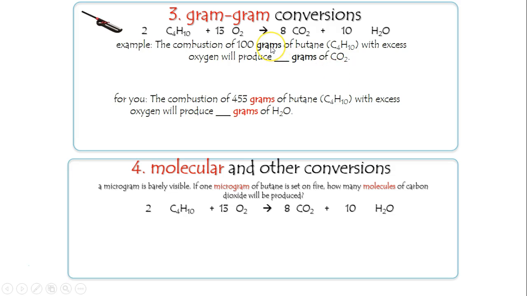Now, the conventional way to do this is to recognize that it's a 3-step gram-to-gram conversion. We can try to think it through. 100 grams is a little less than 2 moles, but every mole requires 6.5 times as much that weighs 32 grams. Those are the numbers that are going to be at play. Since it's 3 steps, it's hard to jumble that all in your head, so we'll start with what we're given. 100 grams of butane, recognize it's a 3-step conversion, and find our way to grams of carbon dioxide.